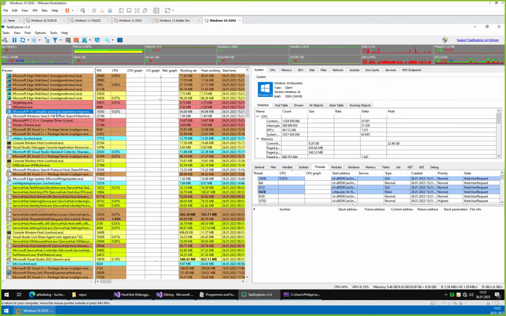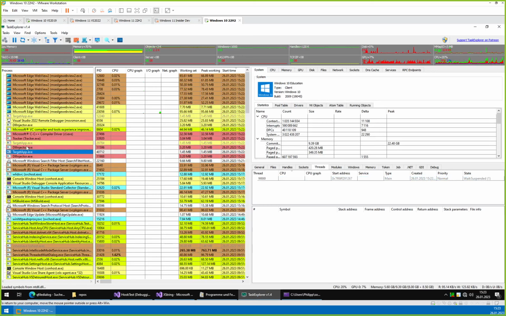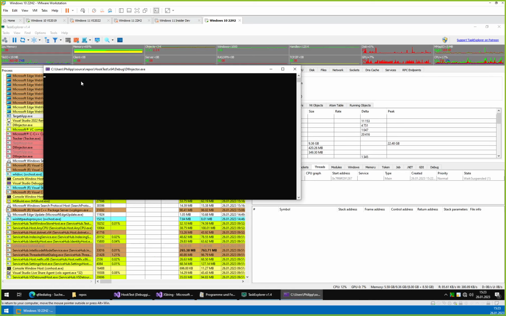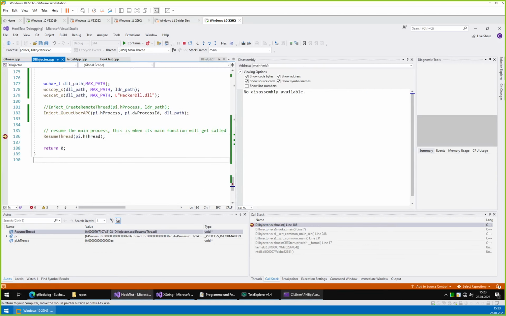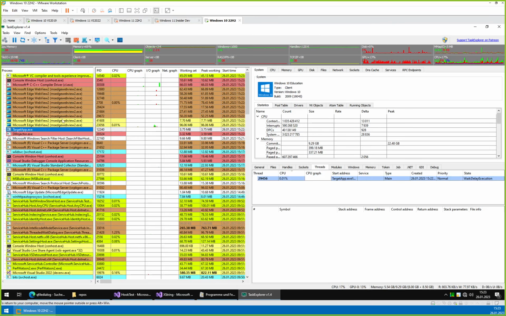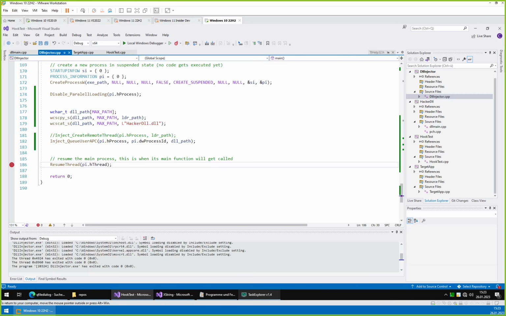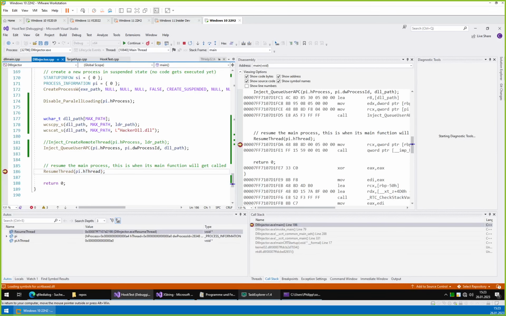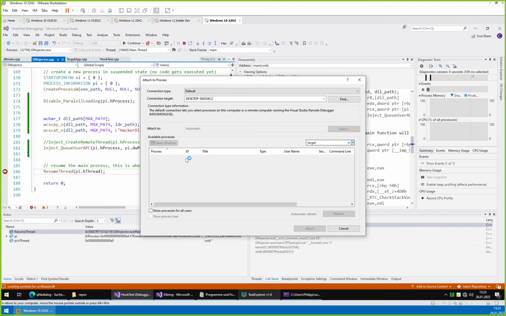So let's see, we have one run, okay, a lot of suspended instances. Let's first terminate the old ones. That's the new one with the thread 29 something. It injected the right thread, and if we run it now, still no success. I tested it before, that was working in another test case, so I'm not sure why it's not working that well now. Let's just try again and then attach the process. We will see if something is obviously failing.